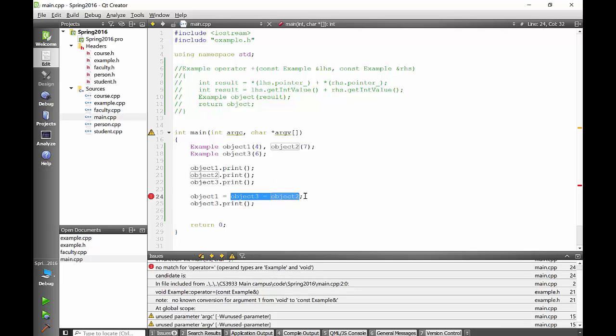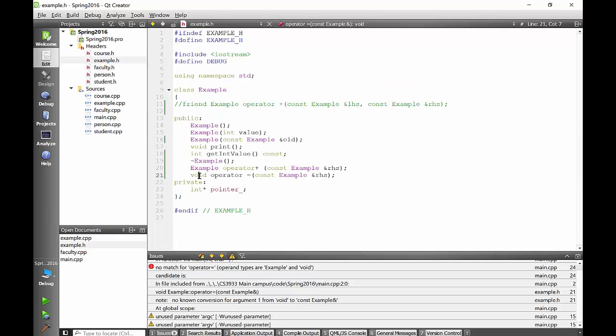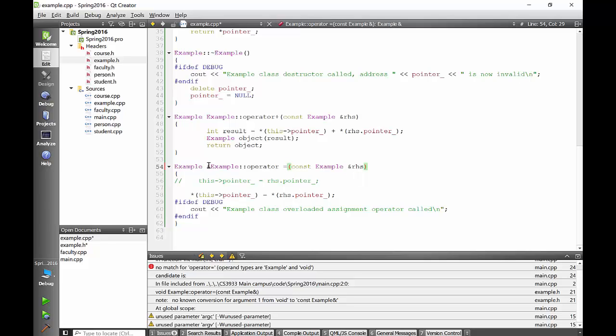So this is called chaining, and to be able to do chaining, the standard definition for the assignment operator is, instead of returning a void, it returns a reference to the existing object, which is this object that is implicit. So now we are saying that instead of returning void, it's returning a reference to the same type of object so that we can chain it.